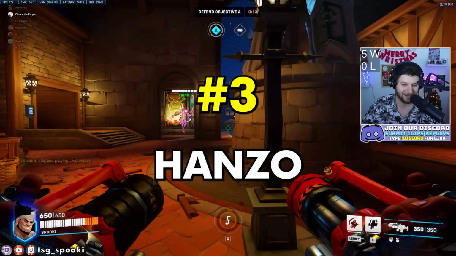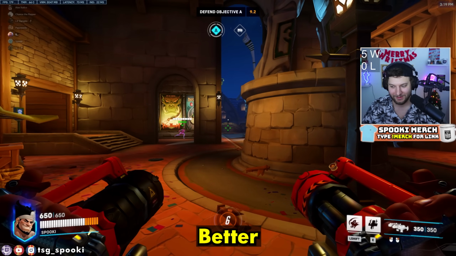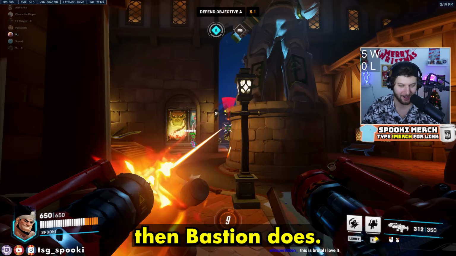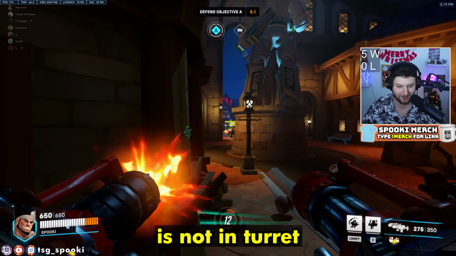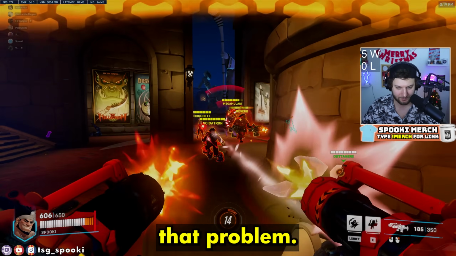3. Hanzo. Hanzo is a better pick than Bastion because he has better range, better burst damage with Storm Arrow, and has a much less square hitbox than Bastion does. When Bastion is not in turret mode, he's very weak against Mauga. Hanzo does not have that problem.